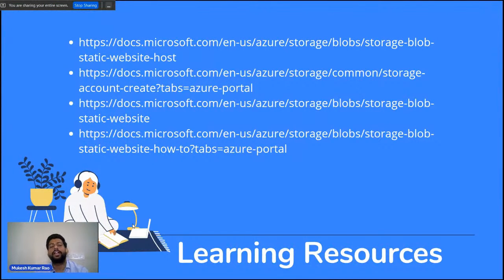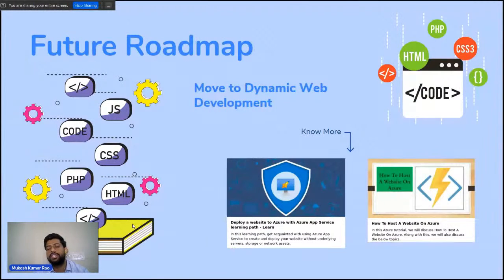These are the resources I have added for the learning and reference part, so that you get a little idea of how we can learn. And for the future roadmap, I have given the approach that after learning static deployment, how you can deploy a dynamic web page. So we have Azure App Services available. With that help, you can easily deploy CMS platforms like WordPress, Drupal, Joomla. Some mobile applications you can also deploy at that level. So these are the options available.